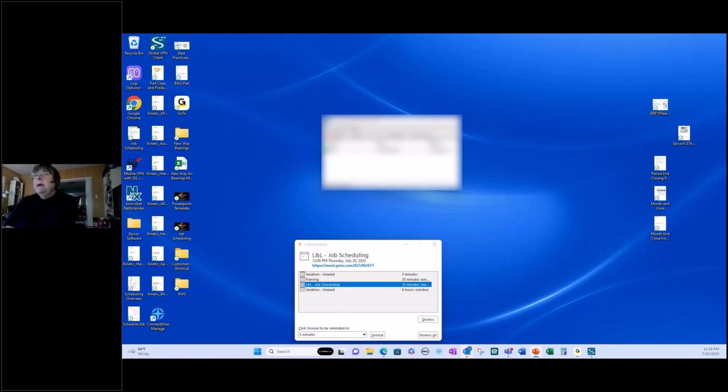The difficult part about training this particular module is the training would actually take about 8 hours to really get through teaching you how to schedule a job. This is just a taste of what the screens look like, what the basic requirements are, and what kind of issues you might be up against for scheduling.